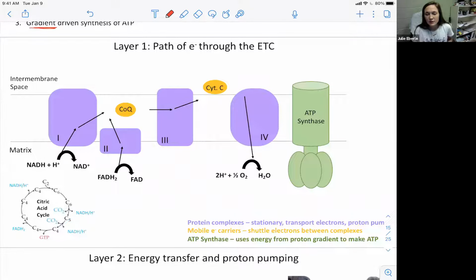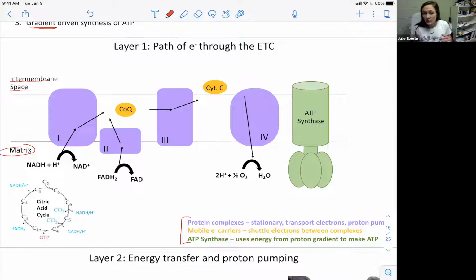Okay, so you have this beautiful cartoon picture here. I have a color-coded key down here for you because there are a lot of different colors. So this is a membrane. This is the inner membrane of your mitochondria. So orient yourself real quick. We're going to say the top is the intermembrane space and the bottom, beneath that bottom line, is the matrix. Okay.